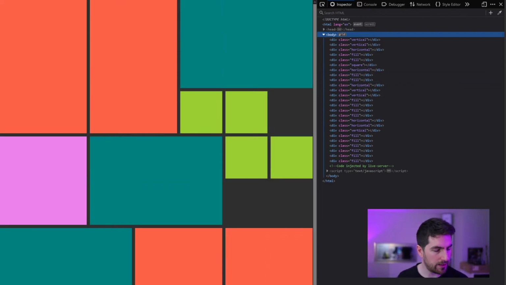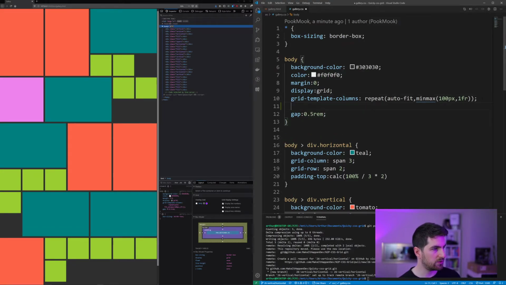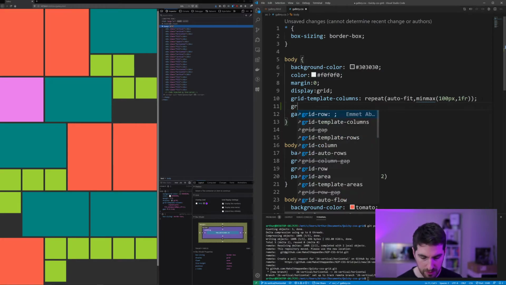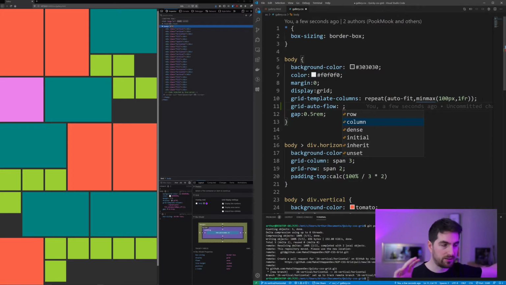Thankfully, we do have a way to force that behavior. In that case, it's really easy. We just go into our grid, the container of the grid, and we just use grid-auto-flow. Basically it is what to do with elements that overflow the grid and become placed implicitly. By default, it just creates a new row and adds elements there. You can also say create a new column. So in the case of a carousel and stuff like this, it's really useful, so you can add elements indefinitely as columns.